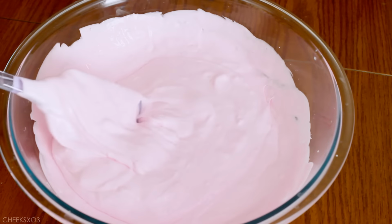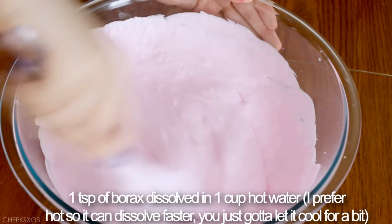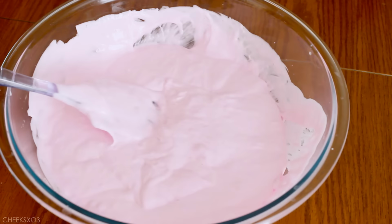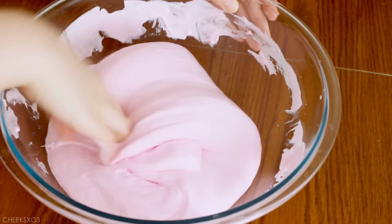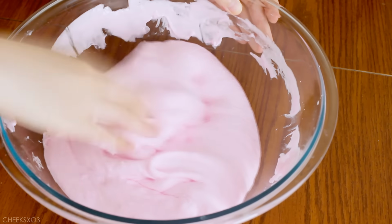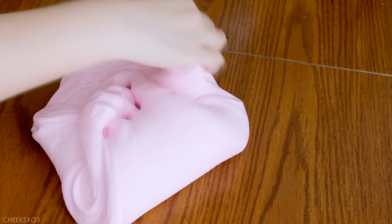And then you just want to go ahead and activate your slime. I'm using borax for my activator. So the end result is a super fluffy slime, and what you want to do is just place it into the bowl and then let it sit for 2 days so that it'll fully solidify.